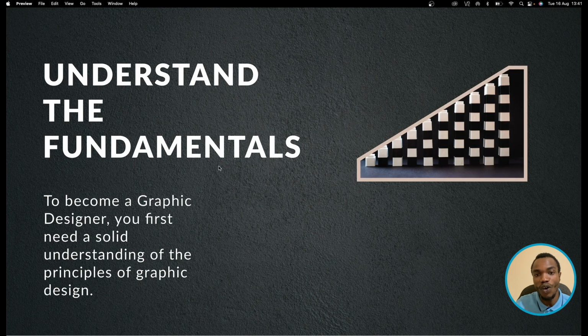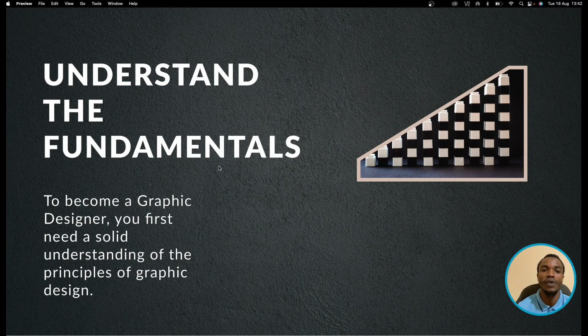So guys, moving on, the next point is you need to understand the fundamentals. Now, most graphics designers think that after installing the required programs, things are going to work out of magic. But what you need to understand is things are not going to work out of nowhere. You need to, first of all, understand what you'll be doing and what design requires, because design is a discipline.